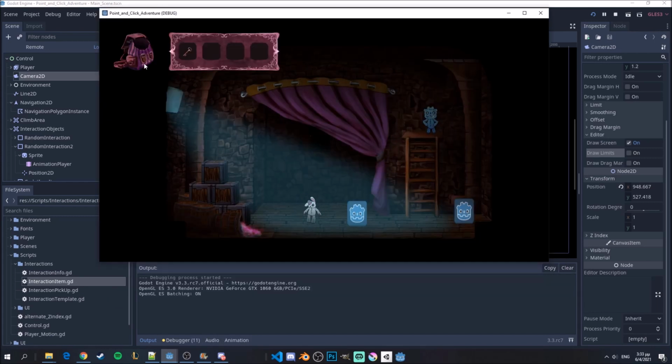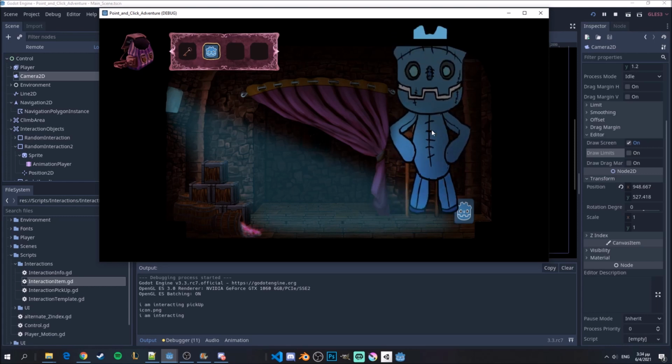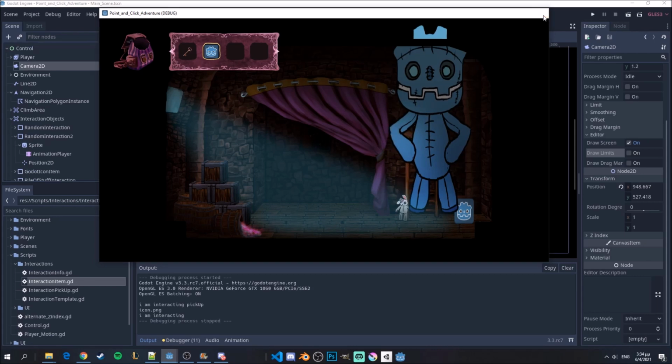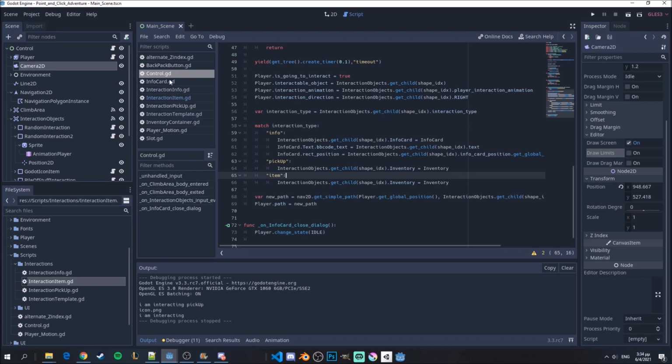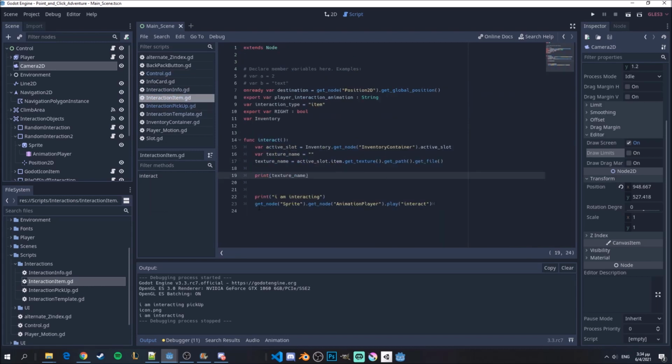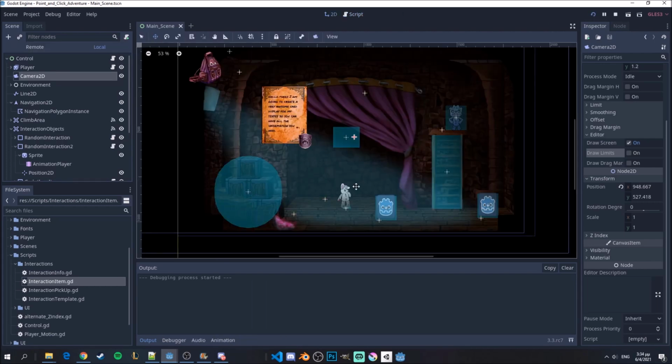So right now I have one item, it's the storage key, and I will pick this one up too, and this is the icon, the Godot icon. And if I go here to my sprite, you will see that, of course, he reacts like that because I tell him to play this animation. Of course, I will change all this stuff. For now, don't play it. And let's go again.